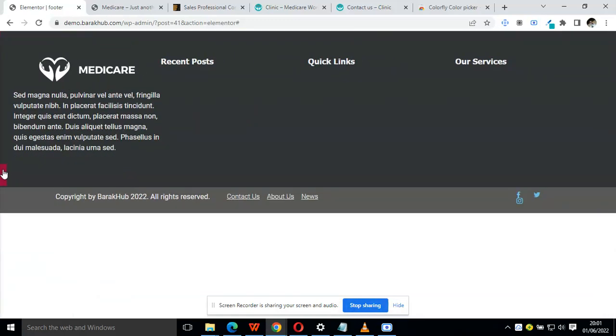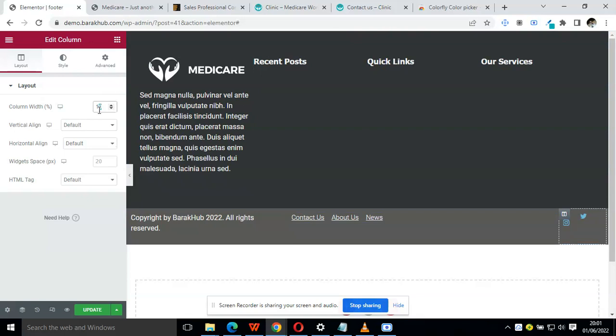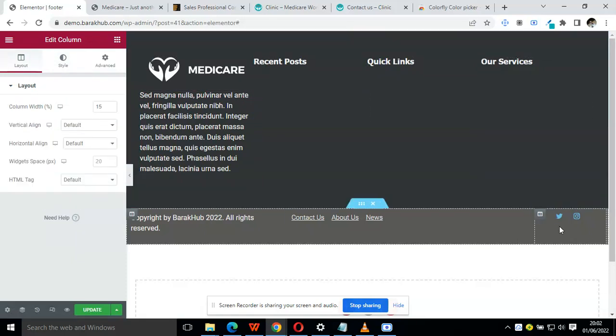Why is it cropped like that? Let's try to edit some size to 15, better. Then we give it some style. What's this?